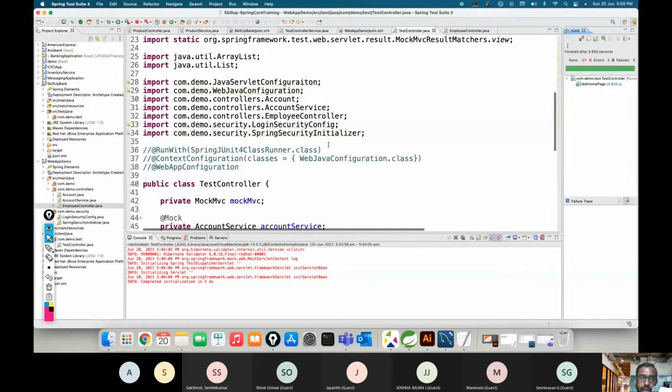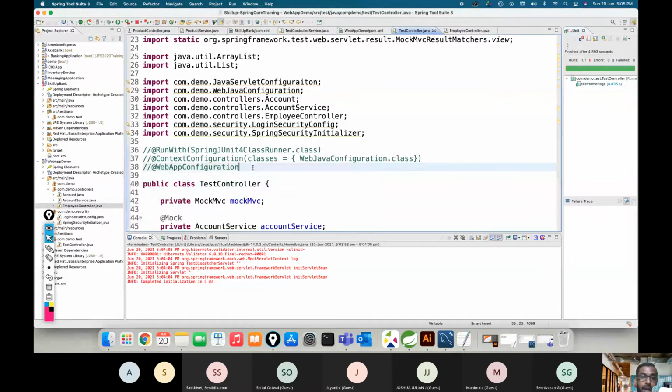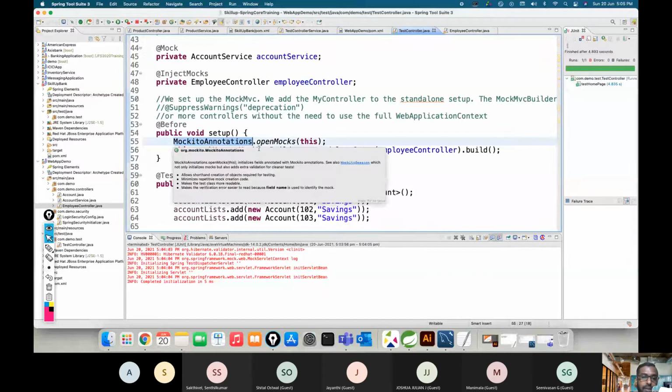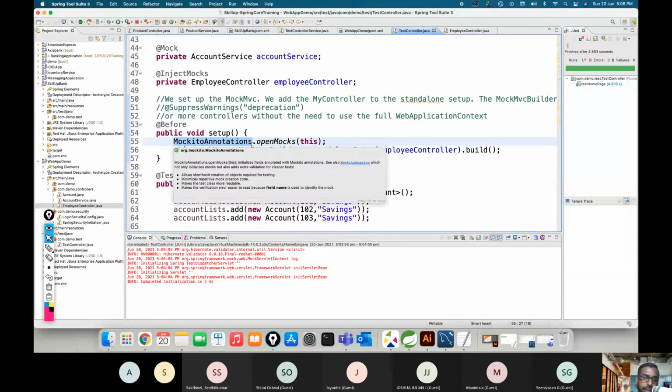Now, the one thing that I wanted to explain here is we use annotations to enable that: run with Spring JUnit 4 class runner, context configuration, whatever configuration classes we have to mention. And since it's a web application, we have to add web app configuration to it. But these annotations I'm not using because I'm replacing all with what? Mockito annotations. At the setup, it will automatically pick up everything.